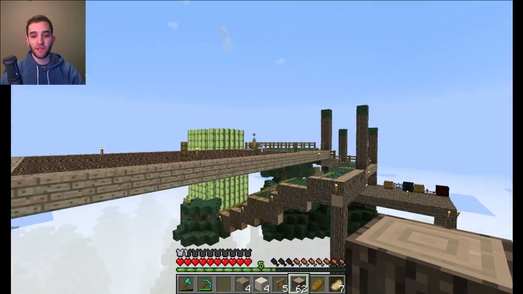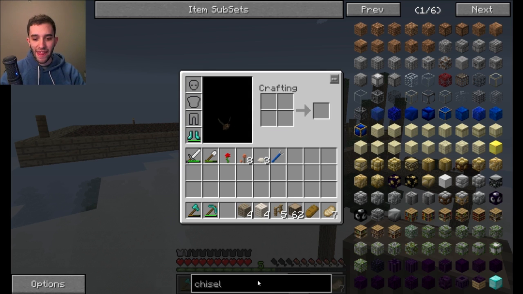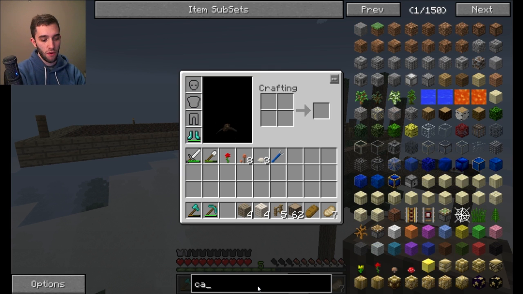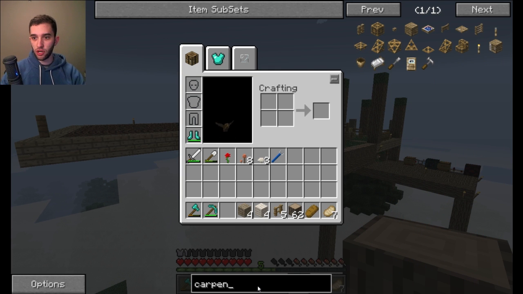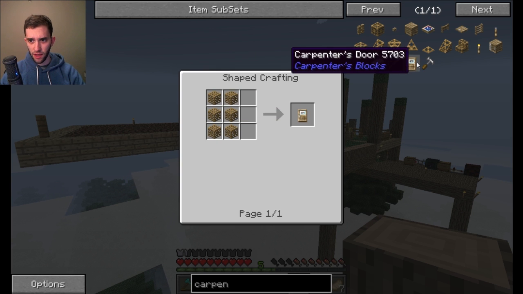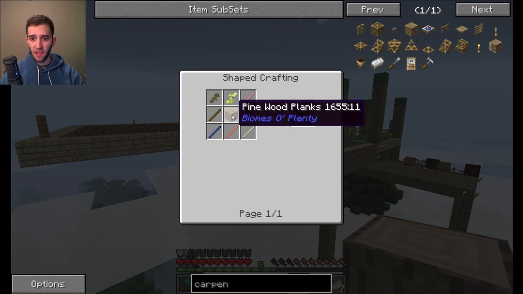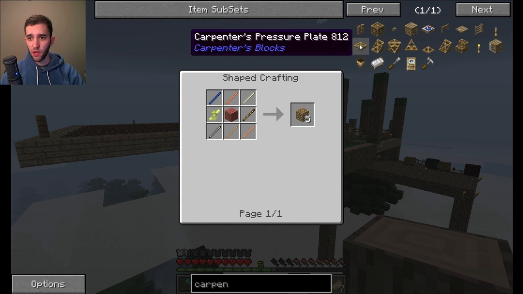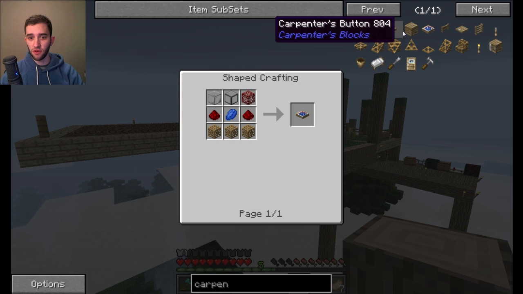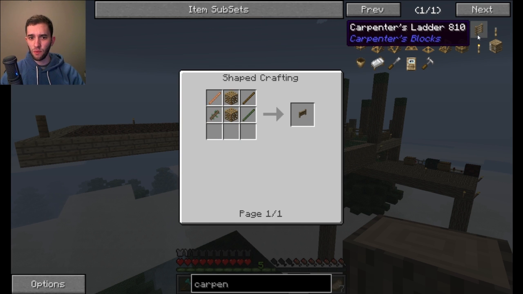So in this episode, I wanted to do two things. I wanted to work with carpenter blocks so that we can get away from leaf decay. So I want to make carpenter blocks, and I think I know how. The only hard part is going to be getting a chisel and the hammer. Actually, not really. Carpenter blocks, just sticks and wood planks. Really, really simple. So we can go ahead and start making the carpenter blocks, and we could change it to anything we want.